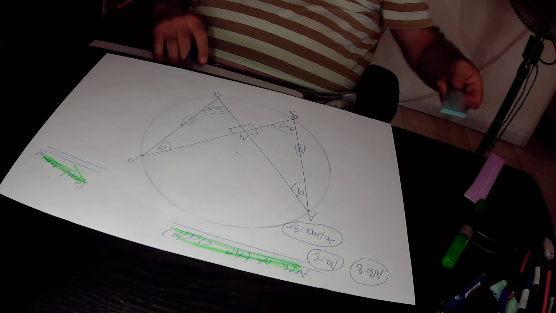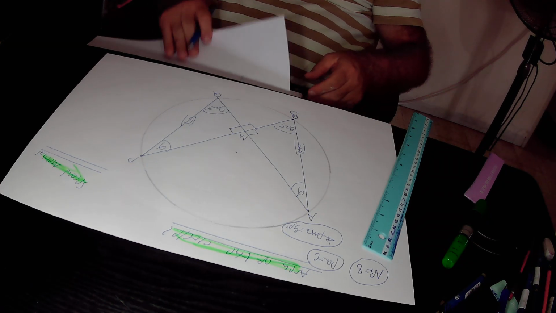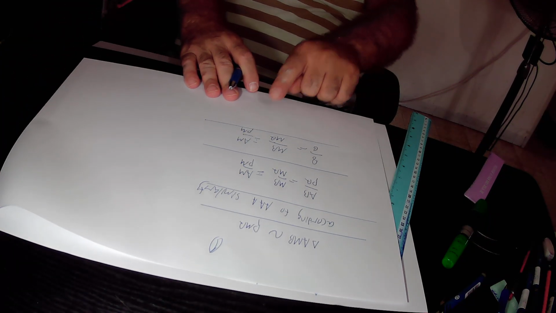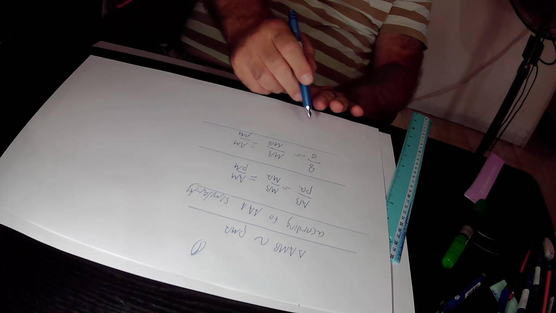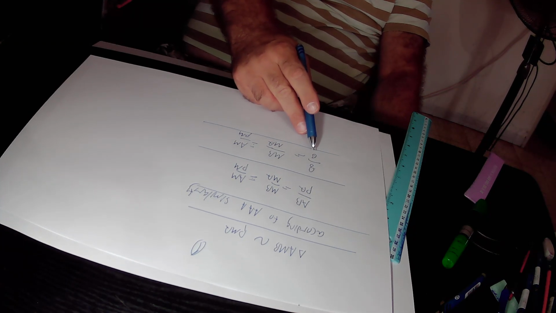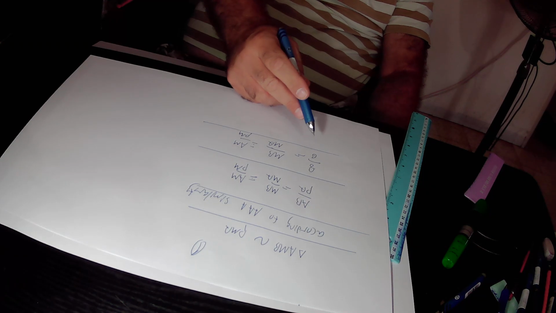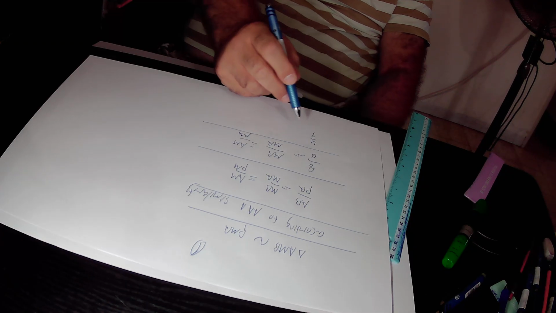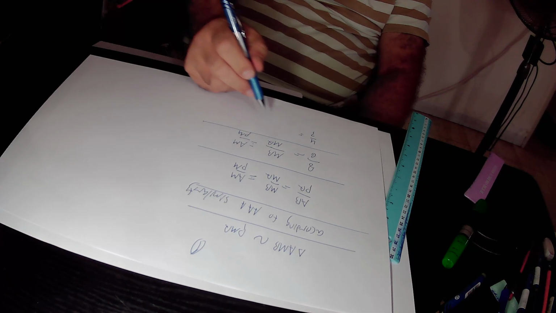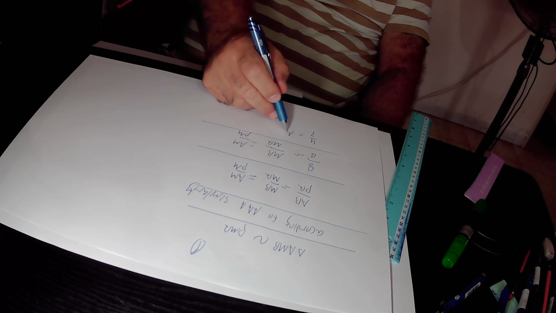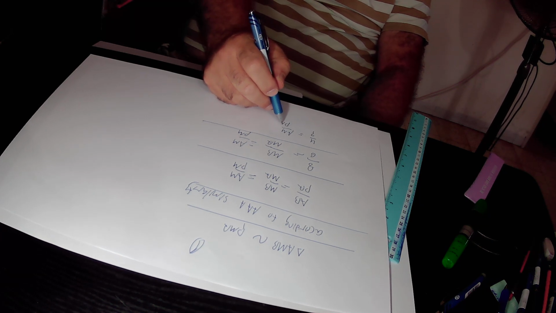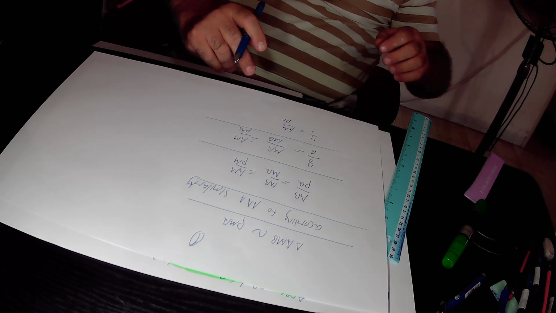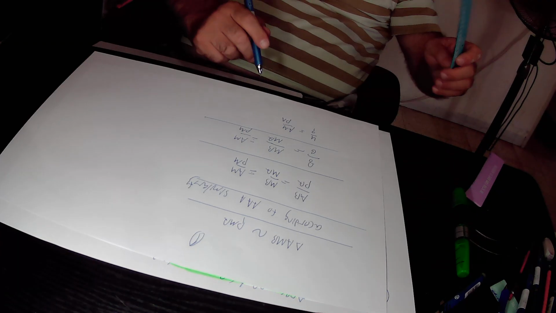So in total we should find out that 8 over 6 equals MB over MQ equals AM over PM. Here we divide both the numerator and the denominator of this number by 2. 8 over 2 is 4, 6 over 2 is 3. It is equal to AM over PM. So two sides are equal to each other. So 4 over 3 equals AM over PM.